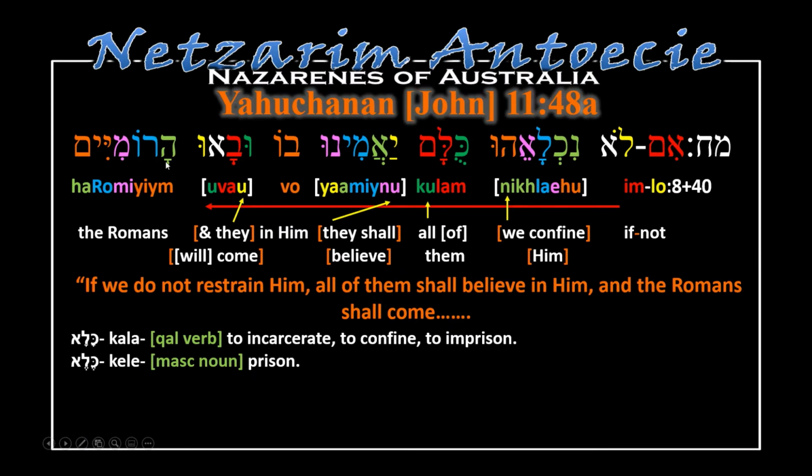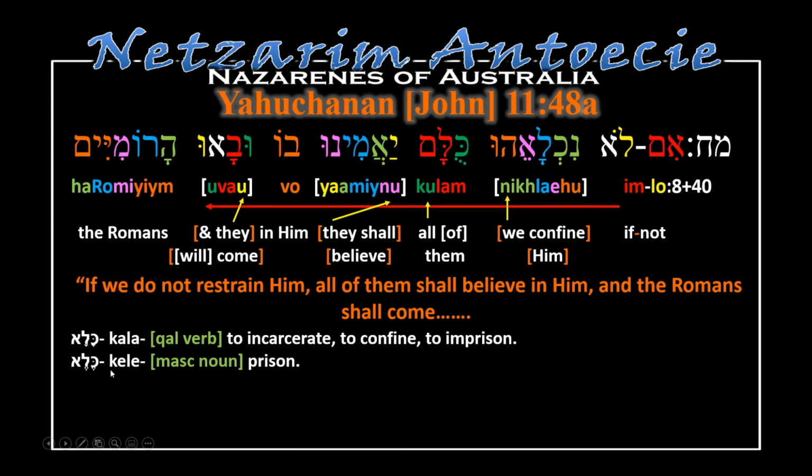Right, and then we have ha-ro-mi-yim. And that's the Hebrew way of saying the Romans. So the English is, if we do not restrain him, and that's a very temperate way of saying it, but it literally meant they want to imprison him, I'd imagine, or get rid of him. All of them shall believe in him, and the Romans shall come.